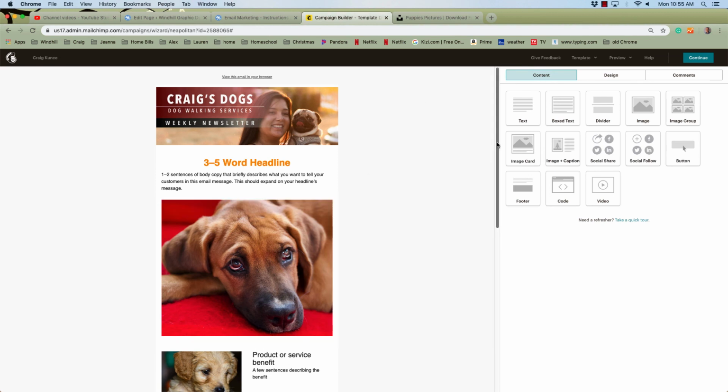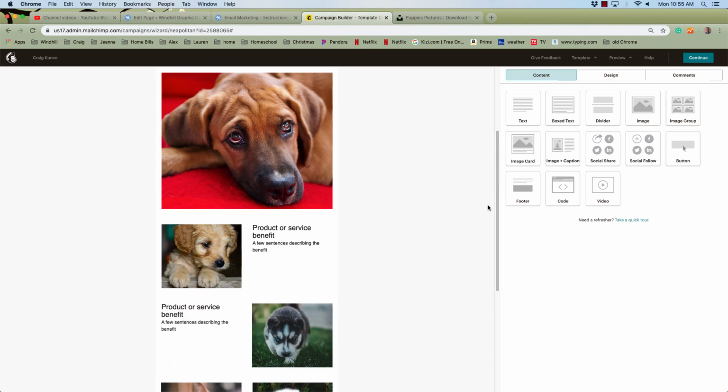So all of these are web friendly. They have been saved for web and devices out of Photoshop, and they're all the exact same size. So I can use this one, even though it's still 600 pixels wide. Mailchimp is just reducing it to fit in this box. It still has enough resolution and enough pixels to make it a larger image.